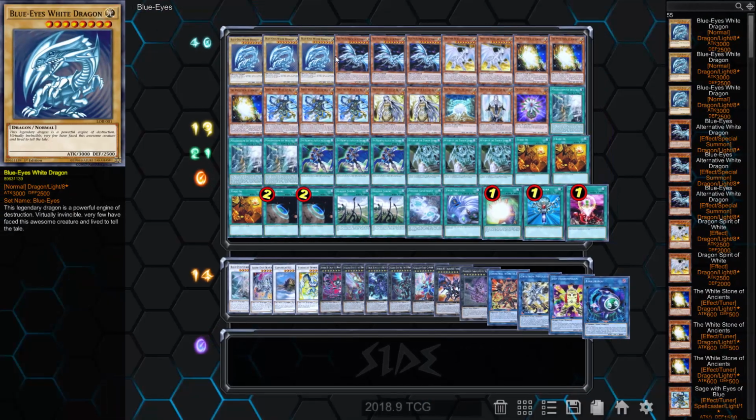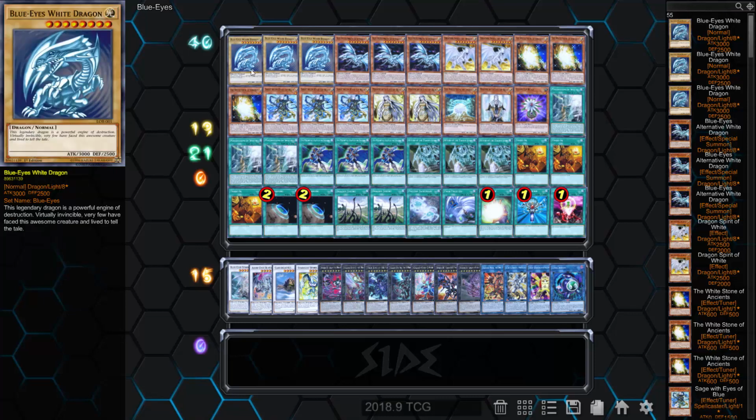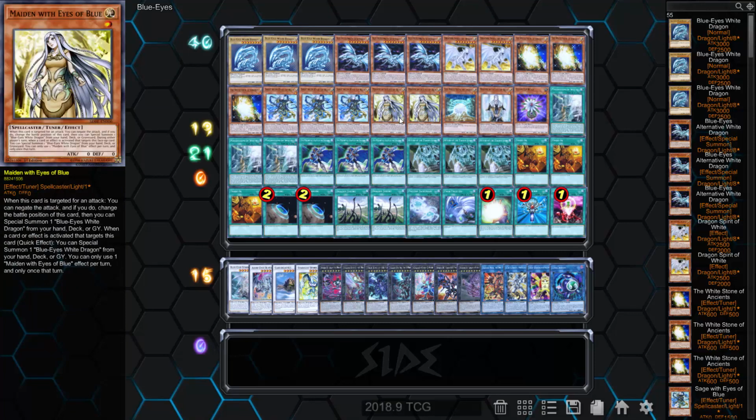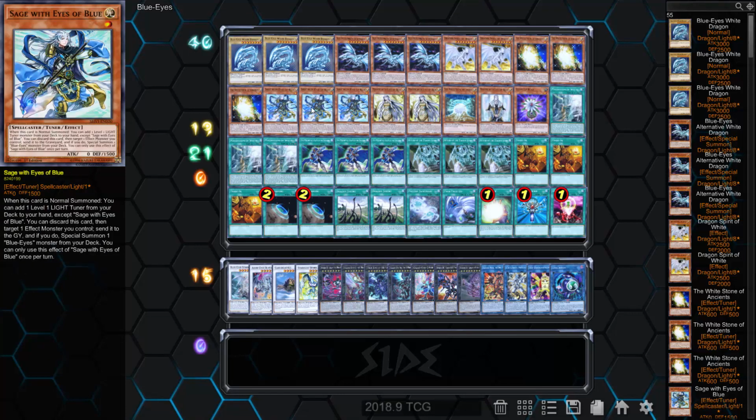All right, so this is what the deck looks like on paper. I hate to say old school, but I guess pure is a better way to phrase it. This is the purest of Blue Eyes builds that I've seen. There is absolutely nothing really teched in here, and some of the old Blue Eyes cards that never really took off, such as Mausoleum of the White, and I think this is Sage with Eyes of Blue. No, Master with Eyes of Blue. Sage is, I'm crazy, Sage is this guy right here.